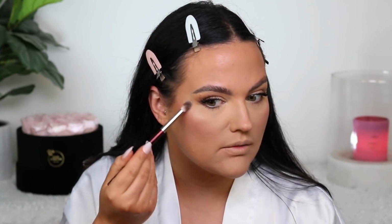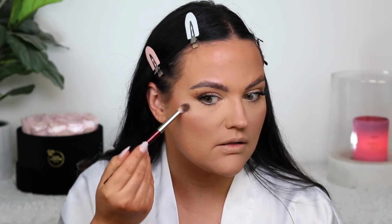Want to see my love for this again? I was wearing this every day for the longest time. It's a blinding highlight. Yeah, I just haven't been wearing this blinding of a highlight lately. But yeah, when I did, this was a go-to. I forgot how blinding this was.